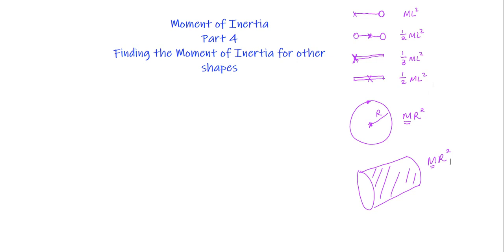Okay, let's take a look now if we did a disk, because that might be a little bit different. So if we have a disk, it's not like this situation, which was just a hoop where we had mass all around the edge. Now the mass starts all the way at 0 in the middle and it's distributed all the way out until we hit the radius all the way through. So what I'm going to do here is use, again, my integral definition, r squared dm, like I used before in these cases, to find the moment of inertia. And I'm going to play around a little bit here to figure out what it would be.